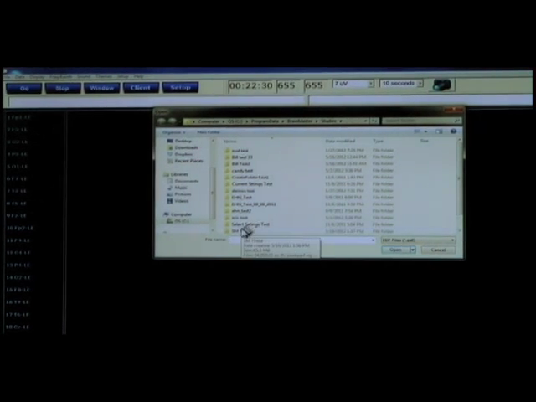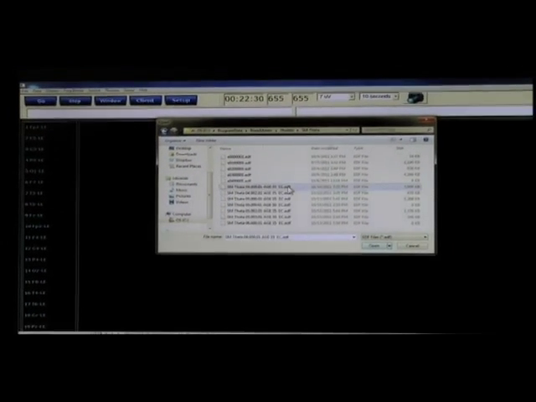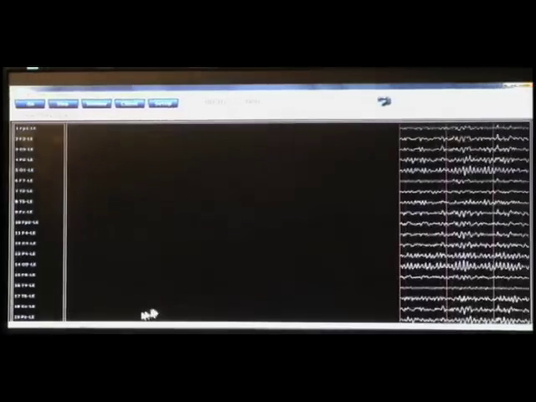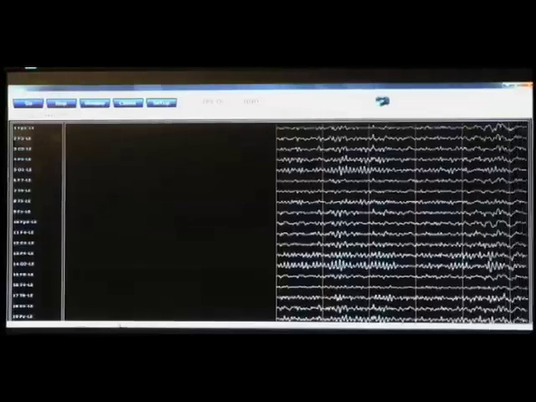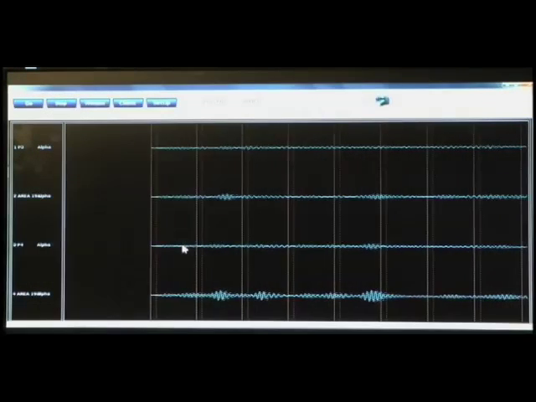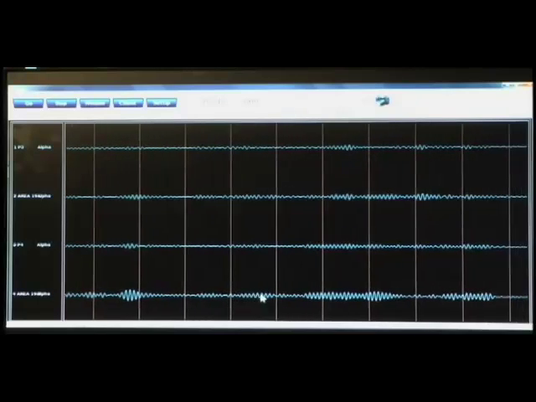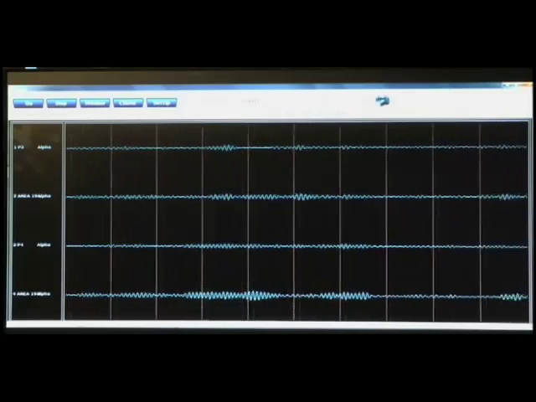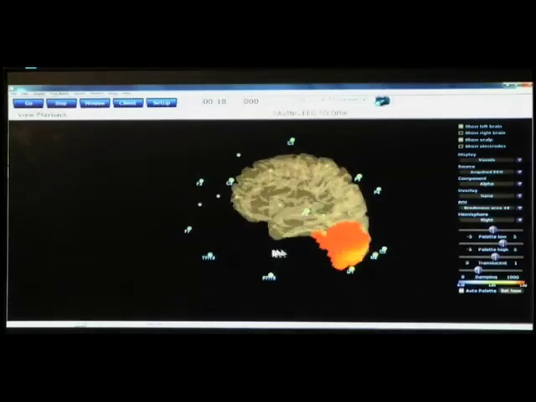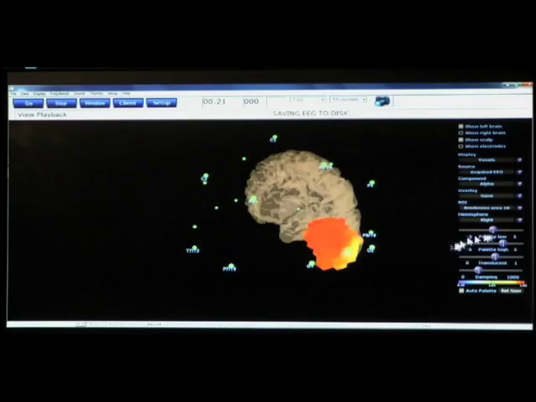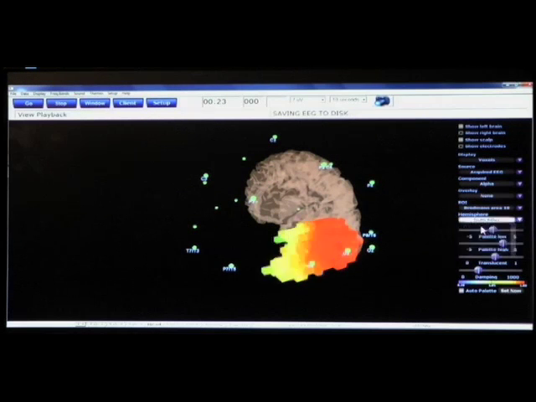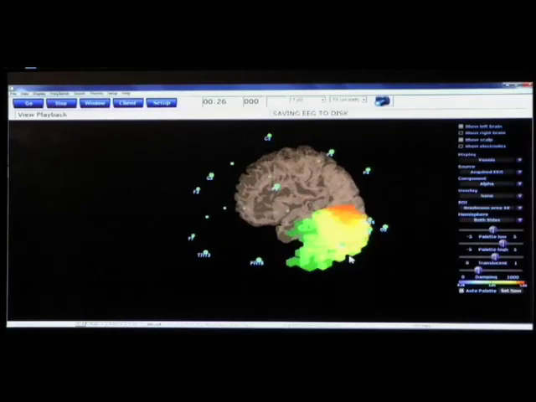We go Data, Playback File, and then we are taken to the BrainMaster Studies directory where we can find the file we want to use. I'll use this one for example, and we open it, and now we are playing back the 19 channels. I also want to review that we have sROI channels running here showing areas 19 left and 19 right using the sBroadmann localization. We're also looking at a live sLORETA projection, and for example I'll do both hemispheres, and this is area 19 we're looking at.